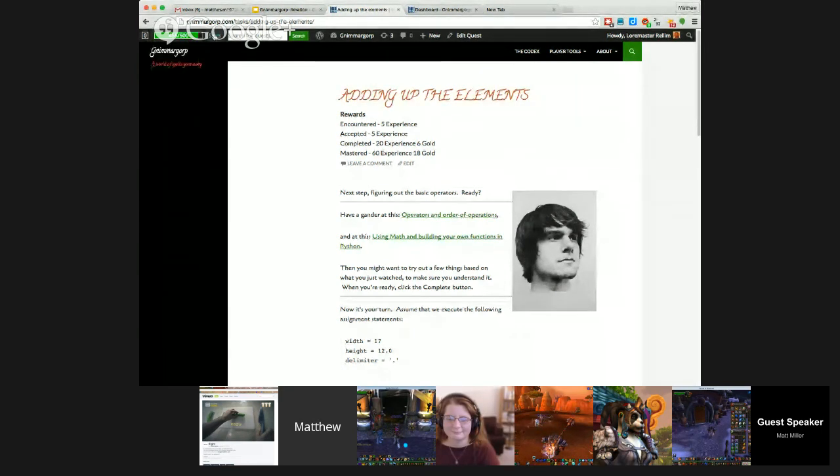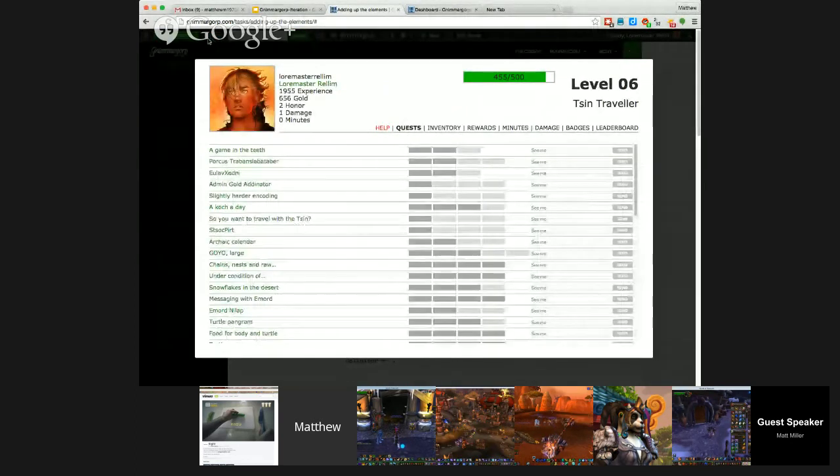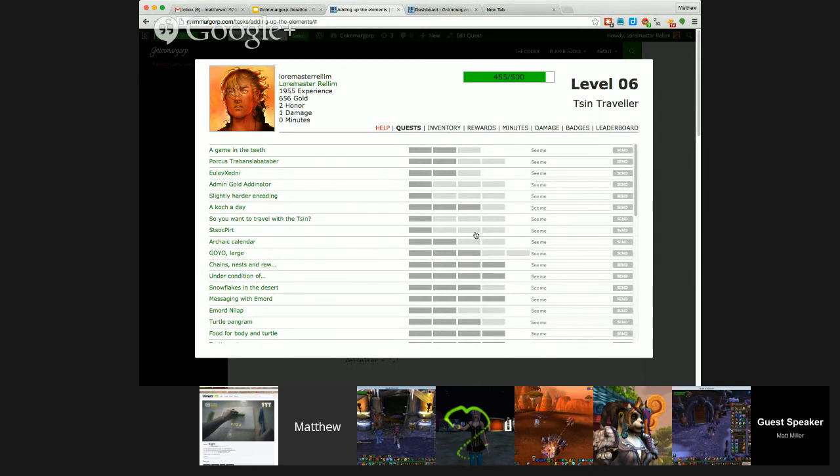As Kay had talked about earlier for XP, I can hit my stats to get more detailed. And this is the entire detail of what quests I have open. Each one of these gray bars in the middle shows me which status I'm at in the quest. So for this stocks quest, I have just encountered the quest and accepted it. I haven't moved on to work on it at all.